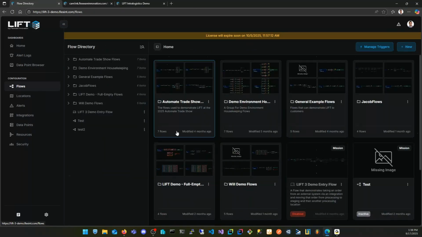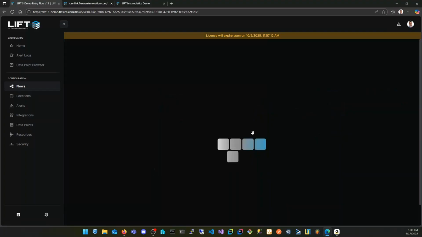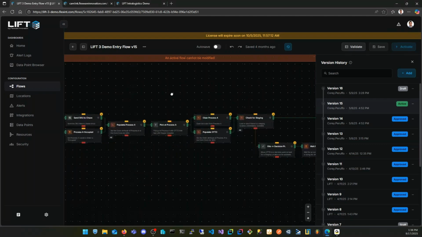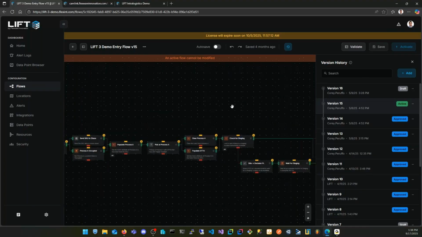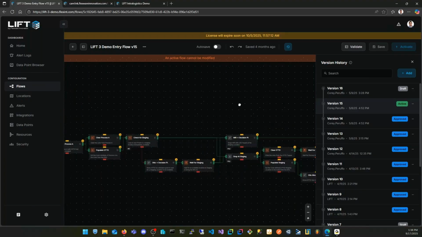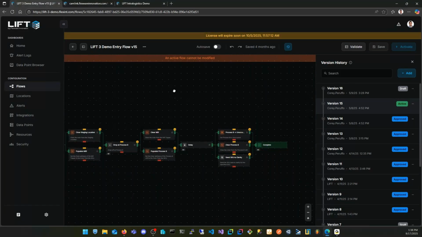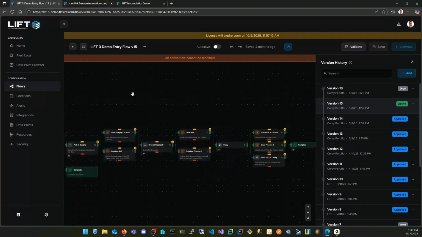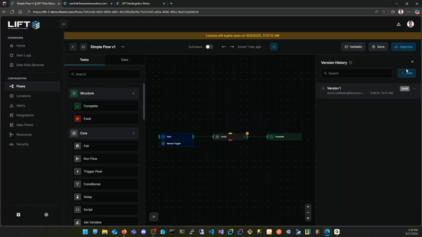And I'll briefly show you here some of the more comprehensive flows that we can get to go on here. So I'm not going to take you through each of these stages, but you can see here how we get a lot of different conditional logic here achieving some relatively complex orchestration, and it's all visible, replayable, and auditable within the Lift platform.